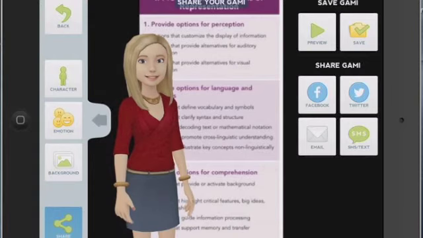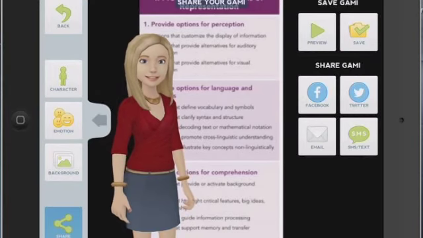One, I can email my Gami. I can share it on Facebook, Twitter, or through text. That, of course, is dependent upon your school or district and what students are allowed to do. I also can save my Gami right to my camera roll and then share from there. I also have the option to view before I share to make sure it's what I want.